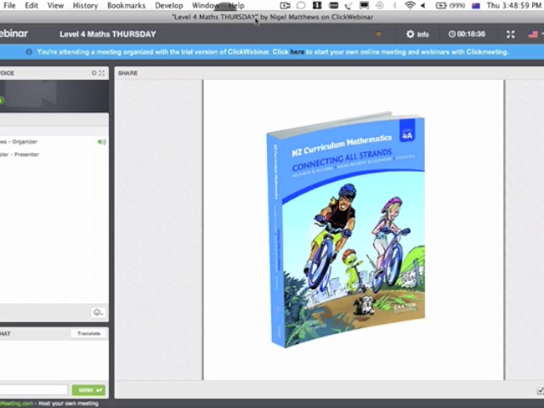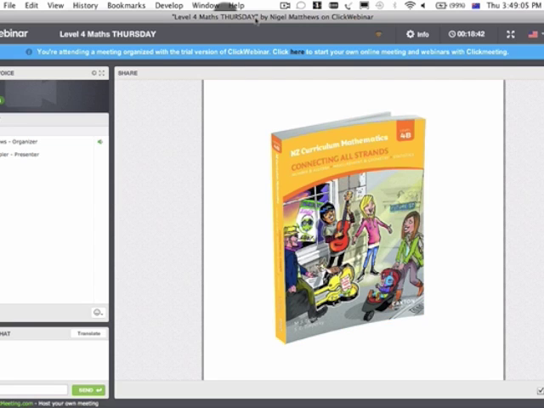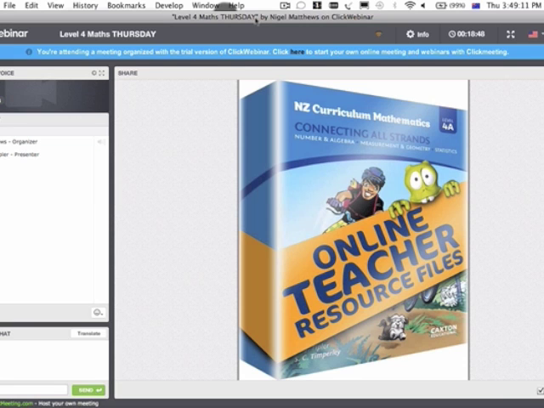I'm just going to switch back now to the previous screen and take you through to the resource. So this is the resource Connecting All Strands level 4A, and the one that's just hot off the press in the last 4 weeks is level 4B. The online teacher resource, which you'll find on our website, is what complements the level 4A books. Now, we've actually got Marianne Tippler, who's one of the authors of the Connecting All Strands resources. In fact, she's been with us for a number of years writing these resources.